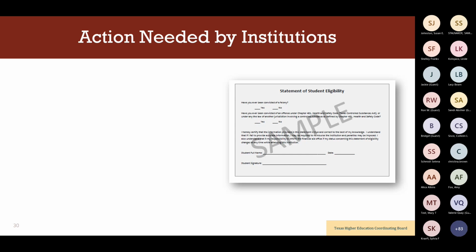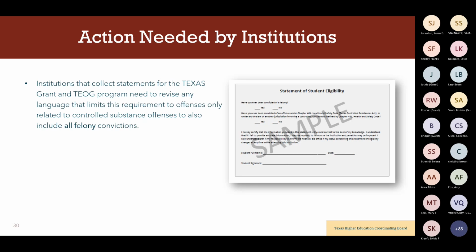It's more of just a helpful tool, but it does need to be clear that change. You need to go online or however you ask the student these questions. It needs to be very clear that there's that delineation, that there's a felony or the offense under the 481. It's not just crimes involving drugs. It can be anything.